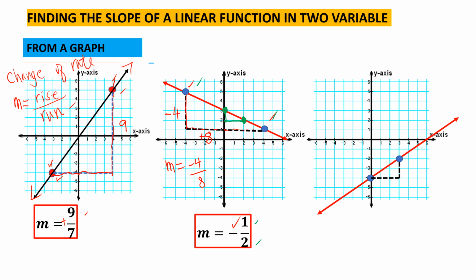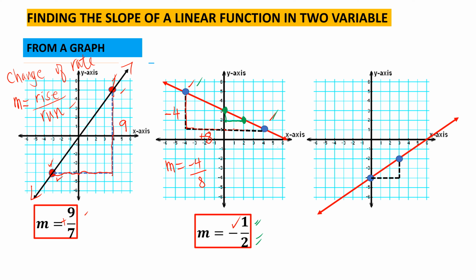So again, the slope of that line is negative 1/2, and even if you choose another pair of points, you will still come up with the same slope. Why do you still come up with the same slope? Because you are choosing the 2 points on the same line. So I hope you are clear on that.